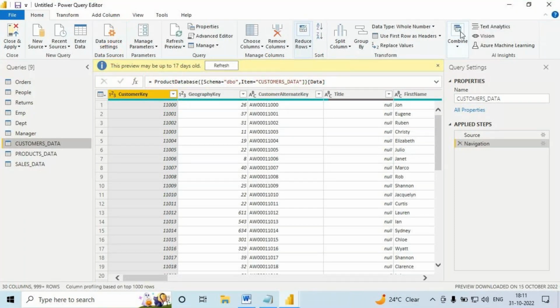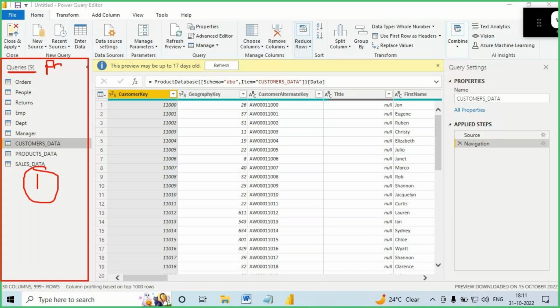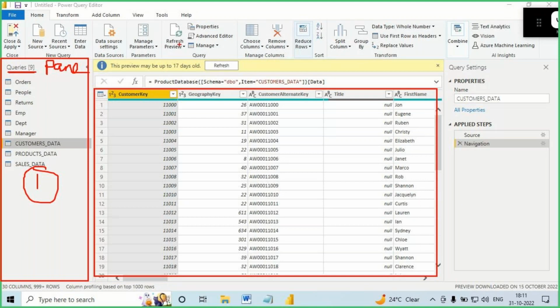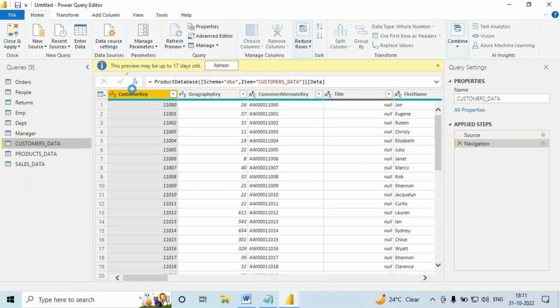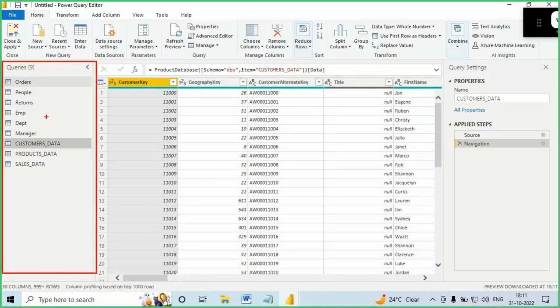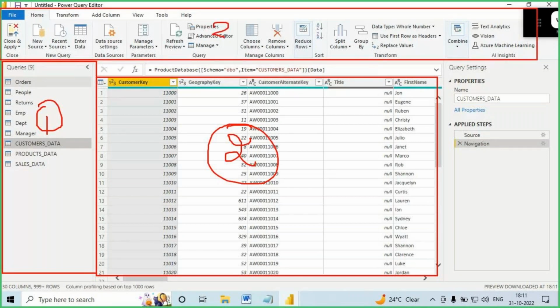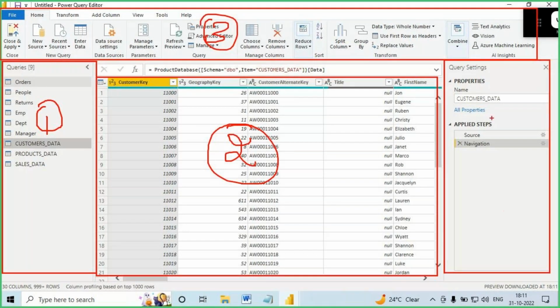This UI is divided into multiple sections, guys. If you look at here, in this UI, the first section I will be talking about is the queries pane. This is queries, and this complete one we call one queries pane. The second section I will be discussing is the data pane, guys. Before we go there, let me just click on refresh all. First section I'll be discussing is the queries pane. Second section we'll be discussing is the data pane. Third section we'll be discussing is the ribbon. We call it the ribbon. Fourth section we'll be discussing is the query settings pane. And the fifth section we'll be discussing is the formula bar.